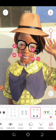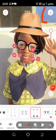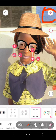After this, you now move to the upper part here. You see if your work. You can see my circle. See if your work.